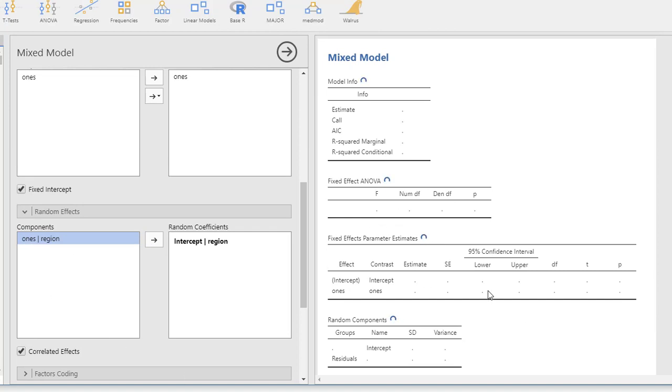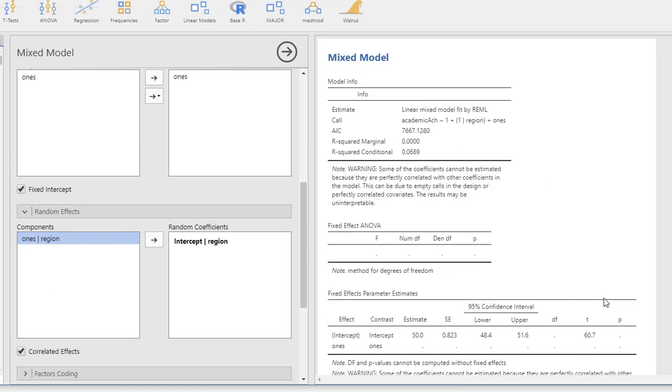Now this takes a bit of time, so be patient. This model is still okay, but more complex models will take more time. So in the video I'm going to edit it in order not to wait. But when you do it, don't worry that you have to wait. Don't panic. Jamovi will do the analysis, but it takes time. This is because there are a lot of Monte Carlo simulations going on in the background.